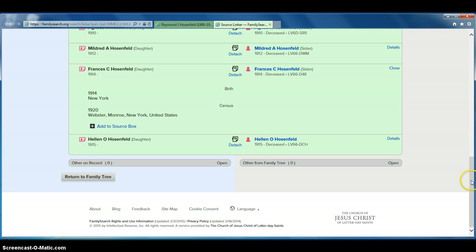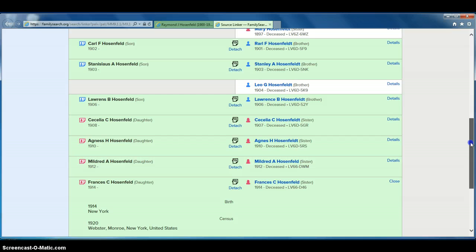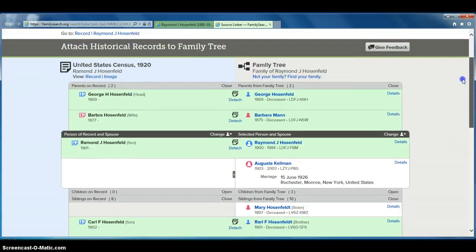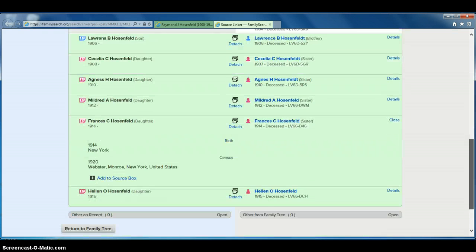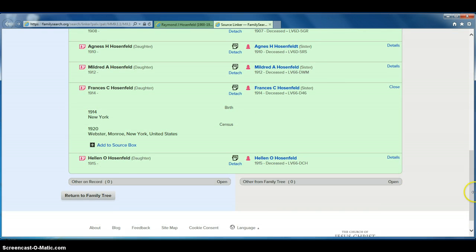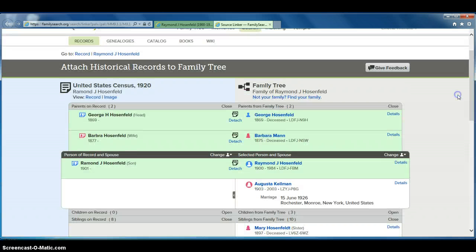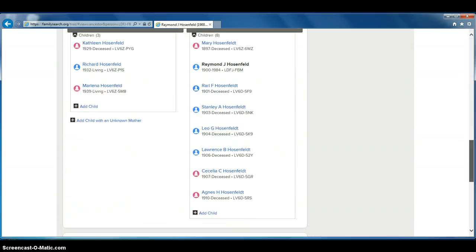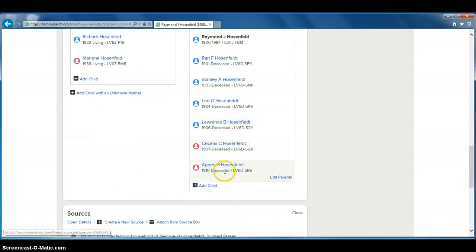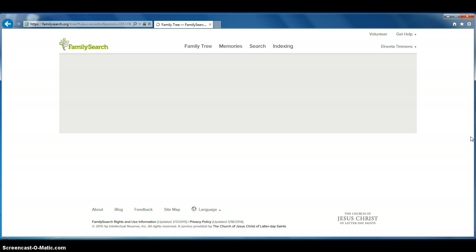Alright, so the ultimate goal is, before we leave the record, we want as much green across as possible. So it looks like everybody who's over on the left side in the record is matched up to someone on the right side. So that's exactly what we want. From there, I can scroll, exit out of that tab. If I'm back here, this is the cool part. If you look, here's their names. We end with Cecilia and Agnes. If I refresh that, when I scroll back down again, it's going to have all of the new people we just added.